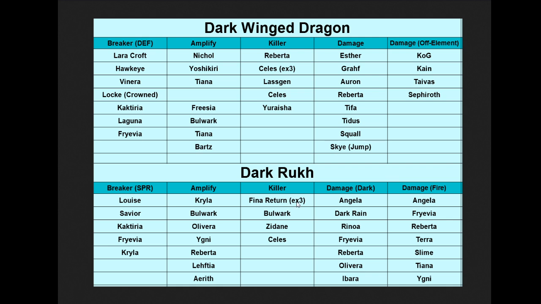And then Bird Killers: the Return Fina has, at EX3, a 160 Bird Killer. Bulwark and Zidane have a 150 Bird Killer for the party. And then General Celeste has a 100% at EX1 or above.